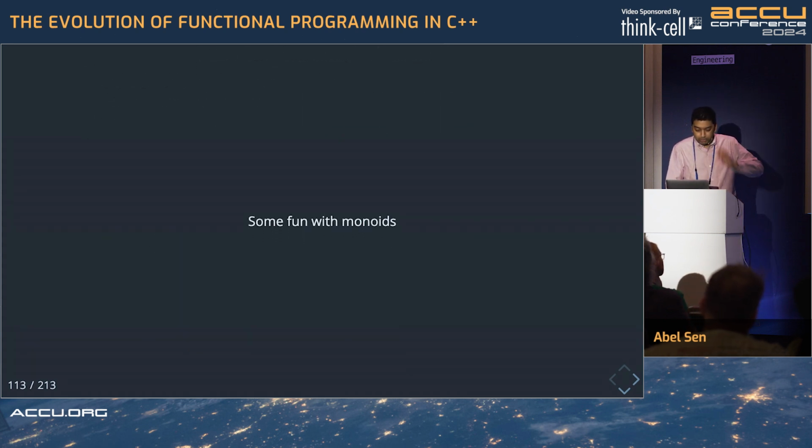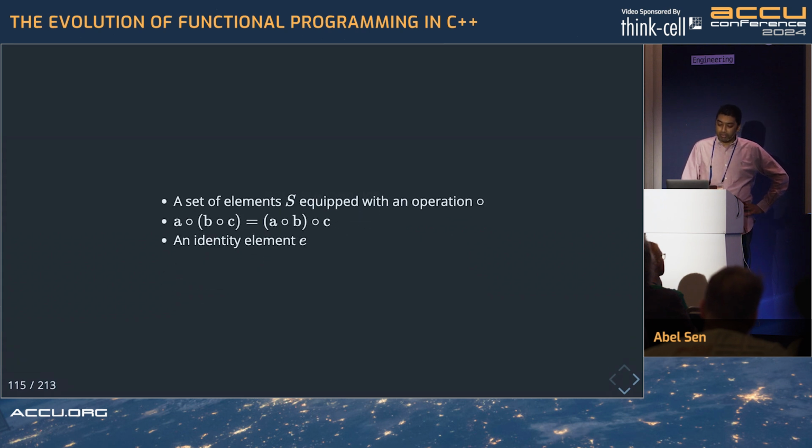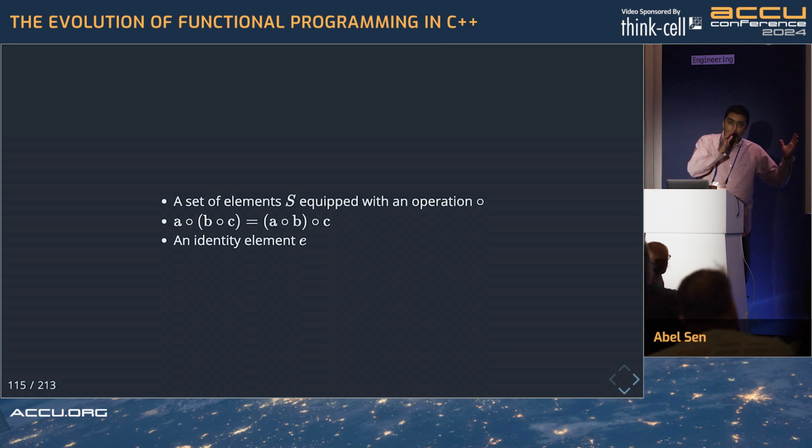So I'm going to talk about a mathematical object called a monoid to motivate this. Don't be afraid of a monoid if you've never heard of it. It's basically a set of elements S that has a dot operator. I'll call it dot. And basically, no matter what parenthesization of variables you use in a set of variables being combined with the operator, you'll get the same result.